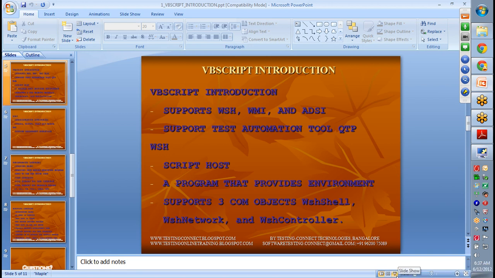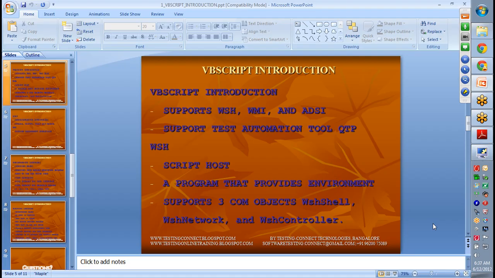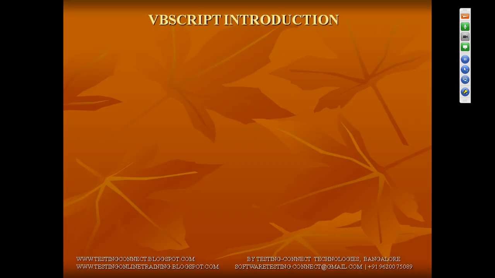So while coming up with these different types of frameworks, you may use Windows shell scripting, Windows management instrumentation code, and Active Directory services interface.